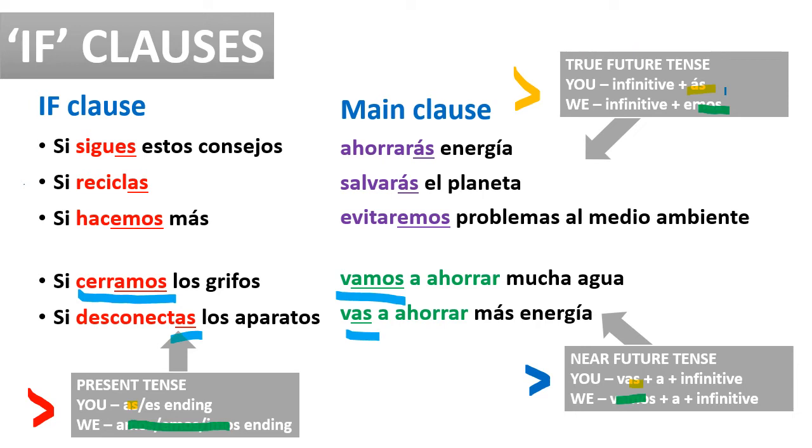Using this structure will also get you marks for talking about the third person, because, talking about other people, instead of just saying I do this, I do that, I will do this, you're able to talk about other people, whether it be you or we. So if you've already used an if clause using you, try and use another one using we. You might want to say, if you do this, this will happen, and this is what we should do to save the environment. But you might say, but actually, in my house, my family and I do this, which is bad. So if we start to recycle, then we will save the earth, or we will save more trees.